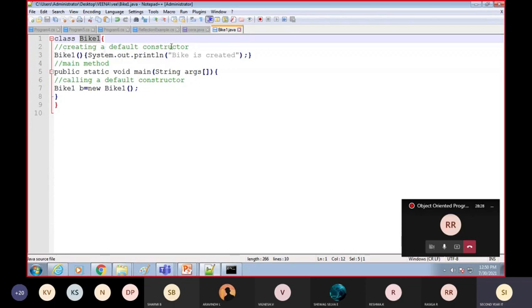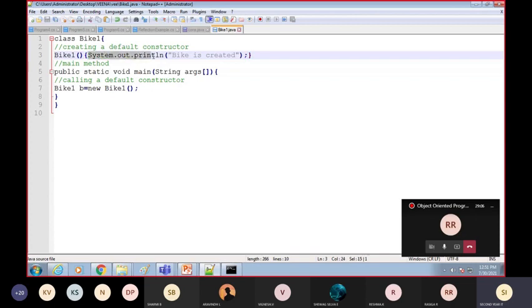After that we are creating a default constructor. So what is the rule for creating the default constructor? Here the class name should be used for creating the constructor name. Okay, it should not have any return type. So your constructor should not have any return type. If it has a return type, then it becomes like a function. Okay, so a constructor does not have any return type like void, int or float, etc. Okay, so the constructor will be created with the same name as the class name followed by open and close brackets.